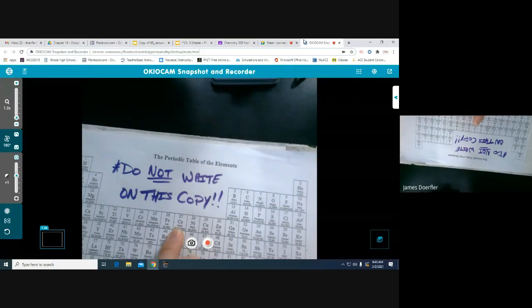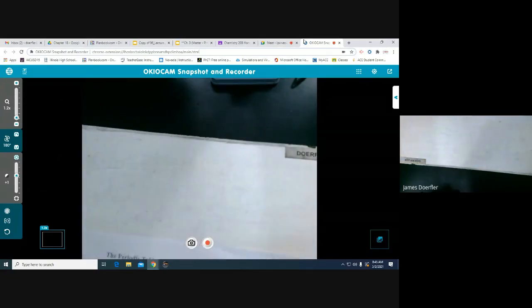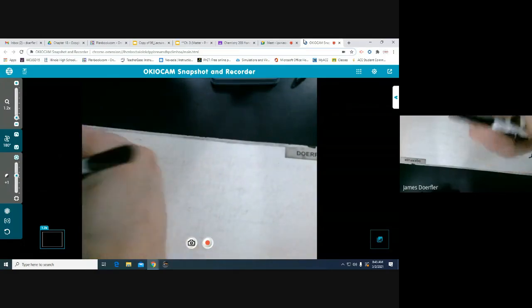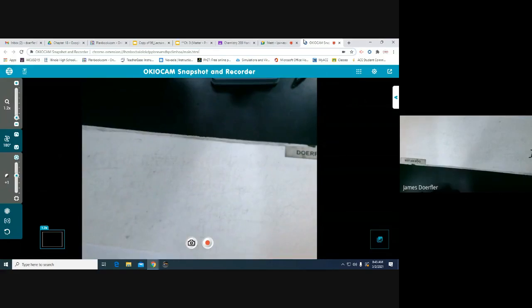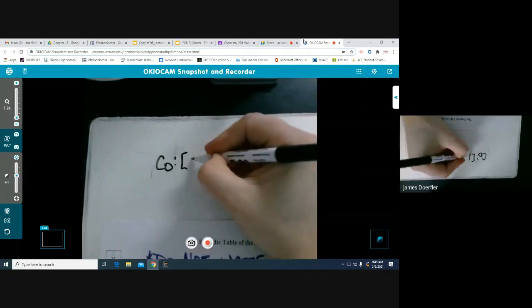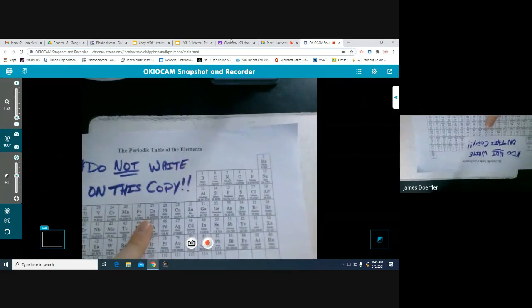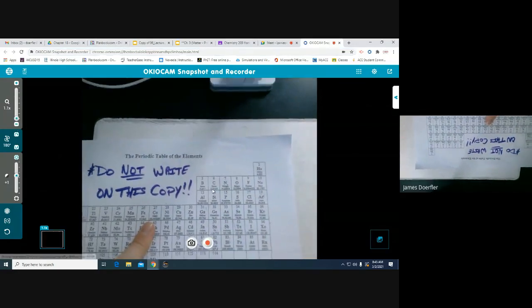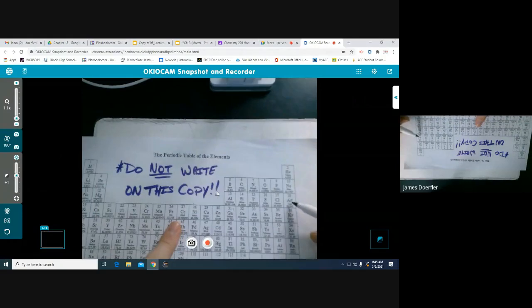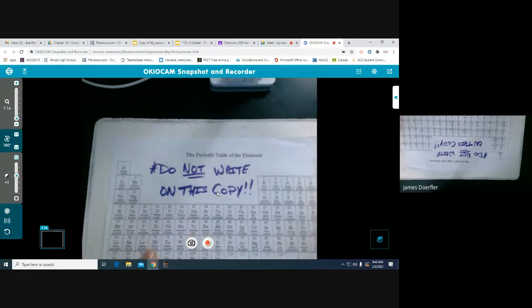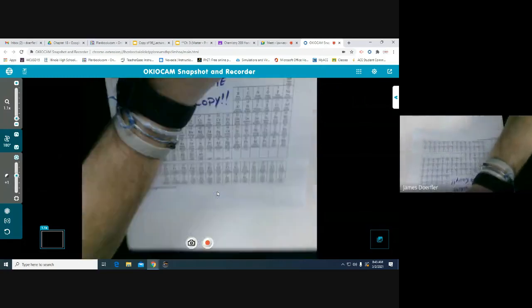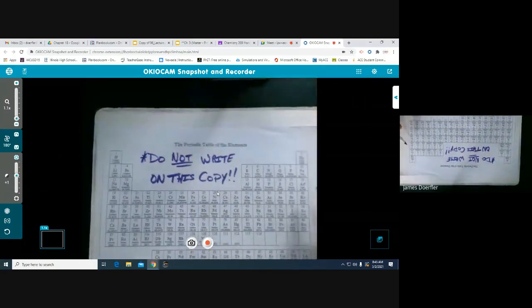What block is it home in? D block. All right. So it wants us to use the condensed version. So what element am I going to use? Argon. You can't see that. Argon now becomes our new home base, right here. And so I'm at the end of the row, so I just continue on going.